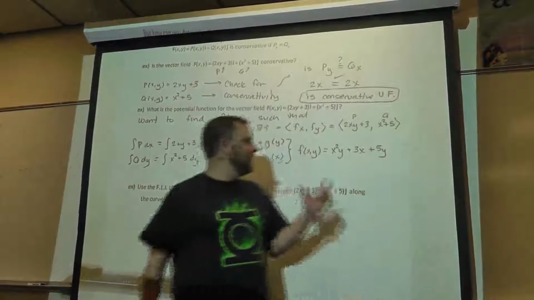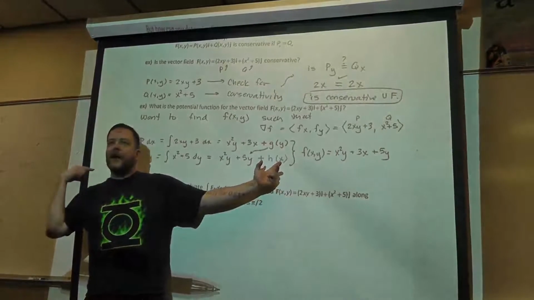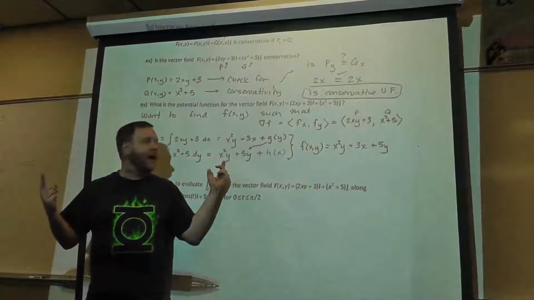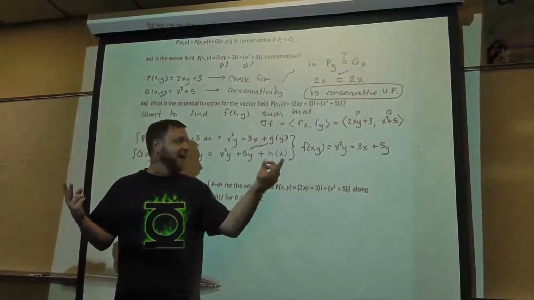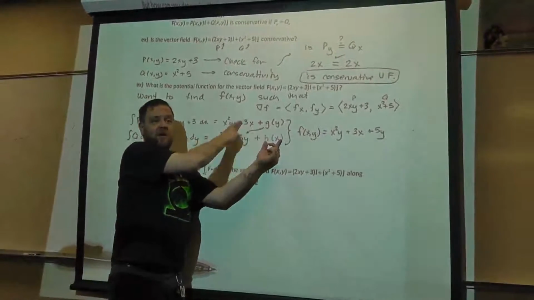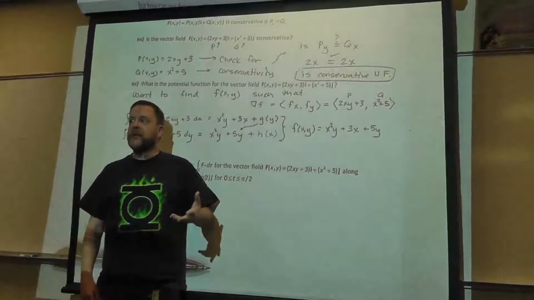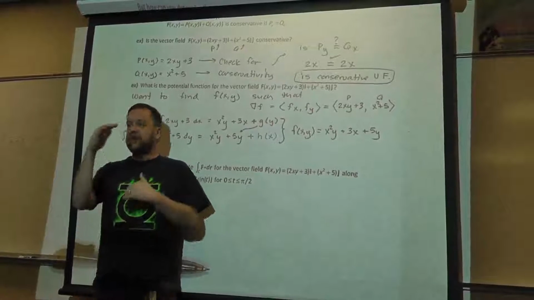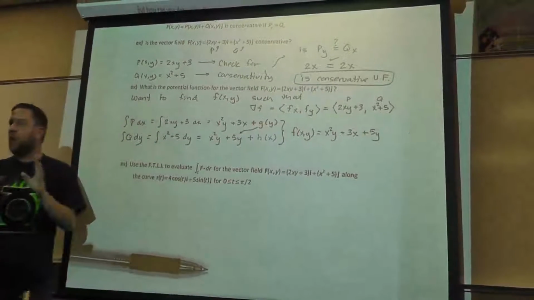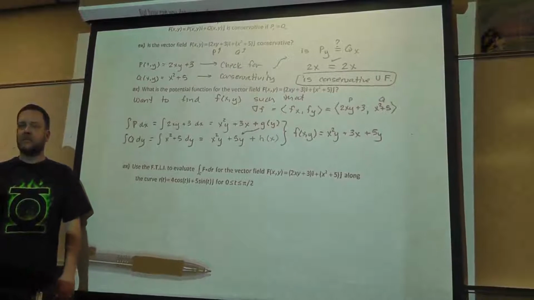Could we have also gotten this potential function from this statement? Yeah, look at what we integrated for q. We'd still get the x squared y, we get the 5y, and then we have some standalone function of x. So if you cross-reference that with what's up here, that has to be the 3x. So either one of these is a complete representation of what your potential function is. But you need to integrate both p and q to make sure all the parts that need to be there with the function f are there. Okay?